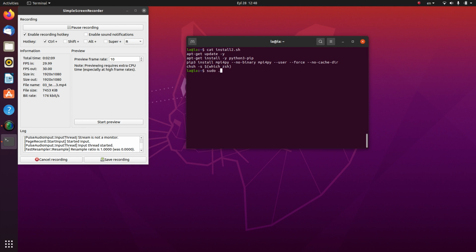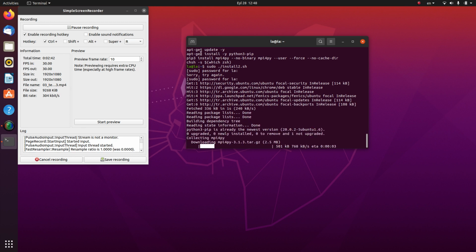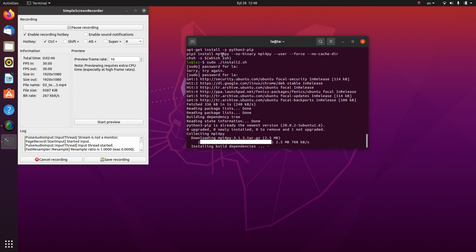To do that, we need to run that install2.sh file as we did with the install.sh file. Sudo ./install2.sh. Enter your password. I now entered my password, but nothing is written here. When you enter your password, nothing will be shown here, but you entered it. If you enter it wrong, for example, I press one more time, it will tell you, sorry, try again. Then you can enter your password correctly, and then you can wait for installing these PIP and MPI4Py files.